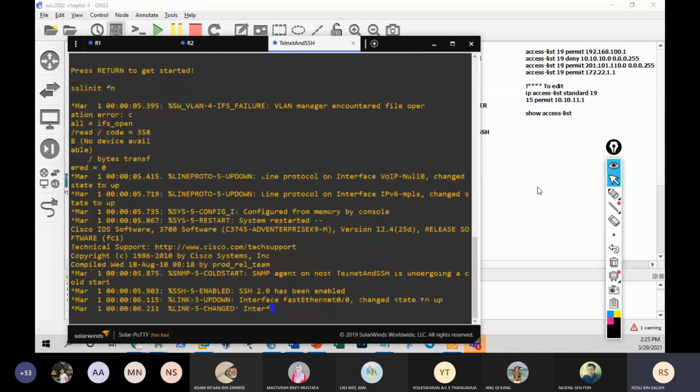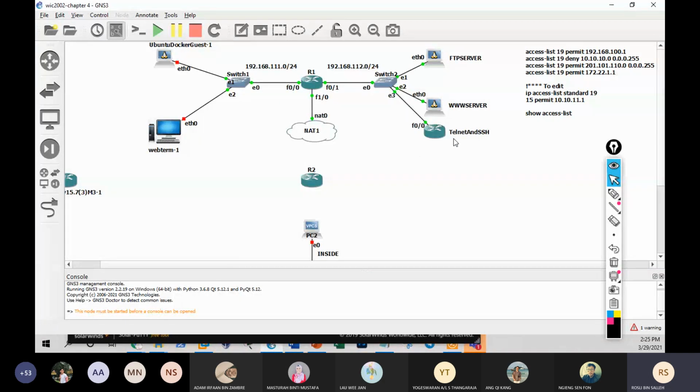Just for demonstration, maybe you can install a Telnet server or HTTP server here, so that you can test whatever ACL you configure, to see whether you want to allow Telnet, allow HTTP, or block Telnet, HTTP, and so on. This is just for testing, to play around with ACL.